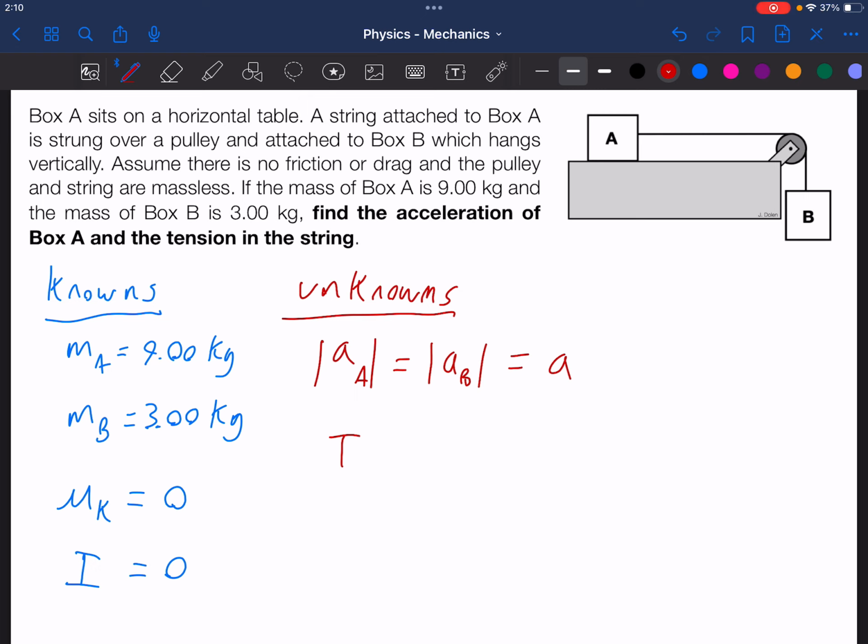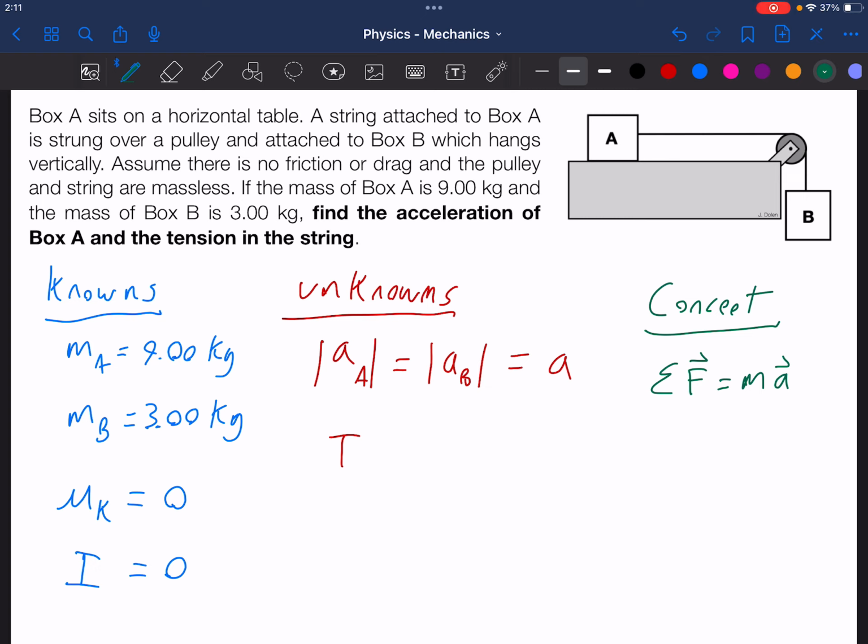And again, the concept here is Newton's second law. It's that the sum of the forces acting on any object must be equal to the mass of that object times the acceleration of that object. Right? This is just anything that accelerates must have a net force on it. And I can just tell by looking at these objects there's going to be acceleration, and that's one of our unknowns, of course. But box A definitely has an unbalanced force. It has that force of the string pulling it to the right. There is no force pulling it to the left. It definitely has a net force. It is definitely going to accelerate.